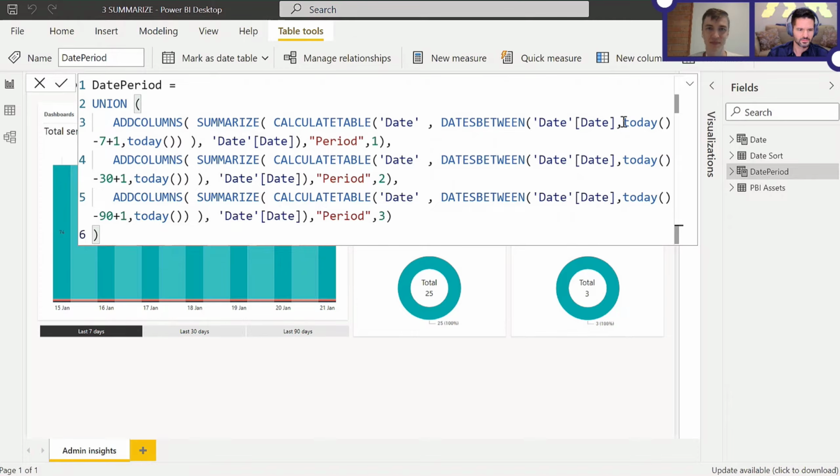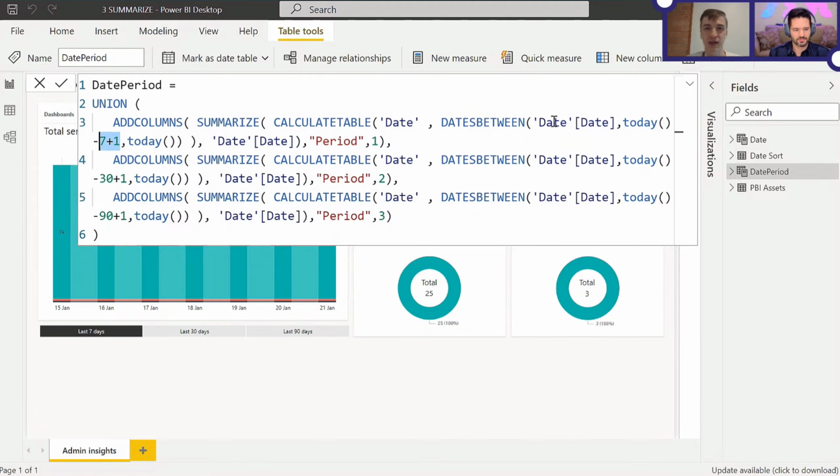Yeah, it's kind of interesting, although maybe it's done for readability, just to tell the reader that there are 7 days here and 30 days here and 90. Because it's actually not 6, it is 7 days. If we used -7, then it would be 8 days, because you see, dates between includes both start and end. And I guess that's true. Exactly. It's almost like you're doing it this way to have a note, potentially.